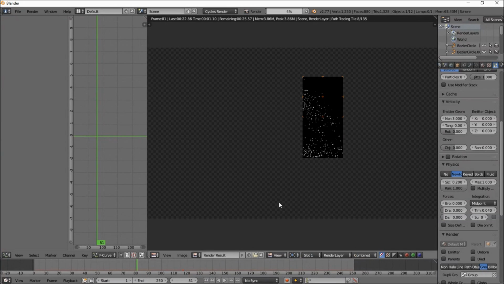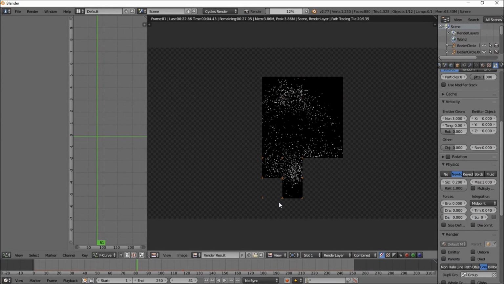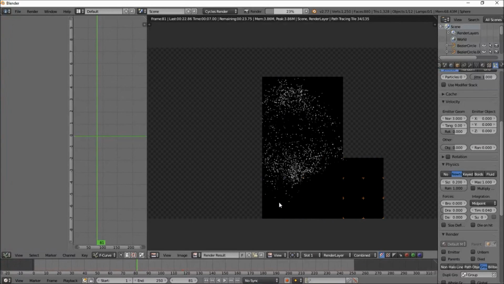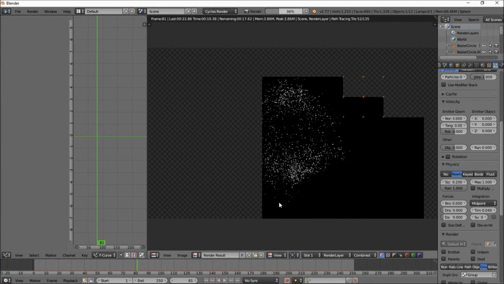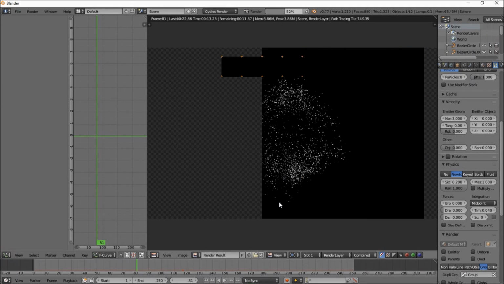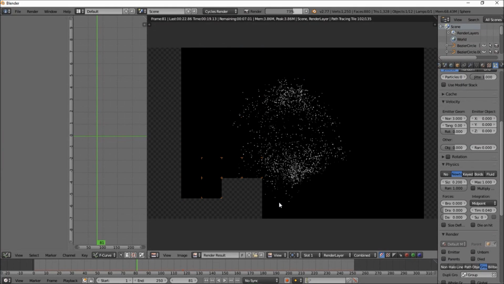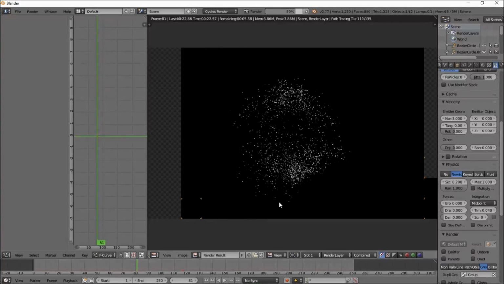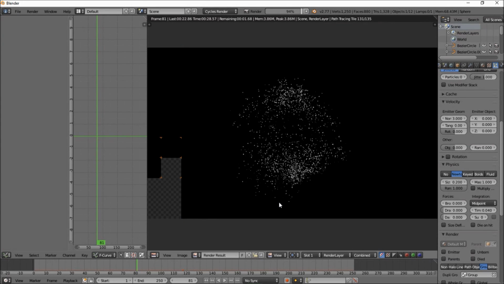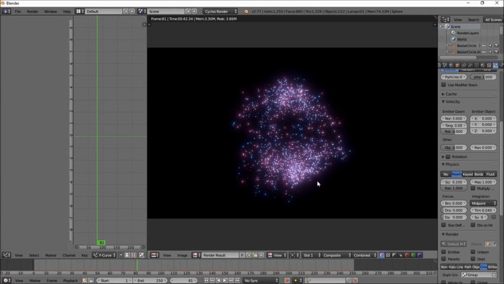And we're just going to wait for this to composite to see how our particles look. So now we have our rendered particles.